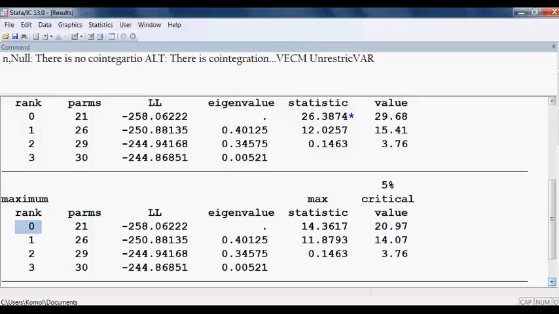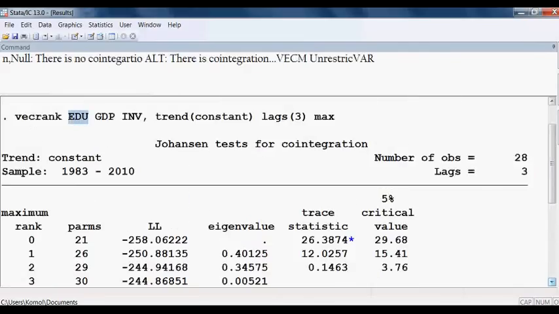So meaning that we accept 0, meaning that there is no cointegration among the three variables such as edu, GDP and INV.